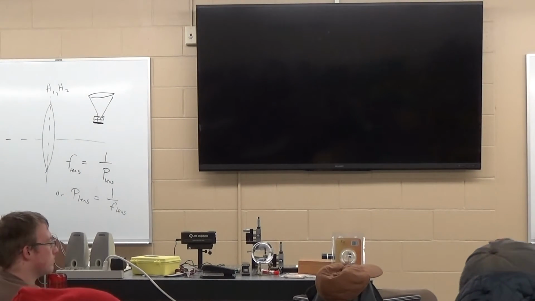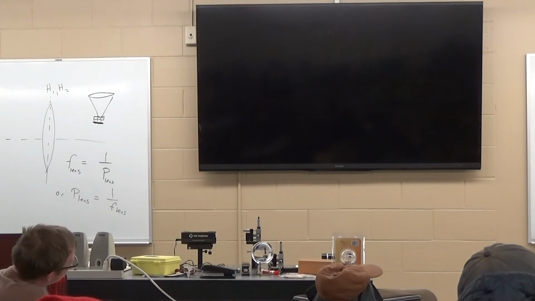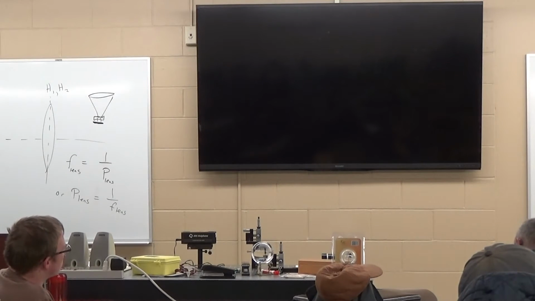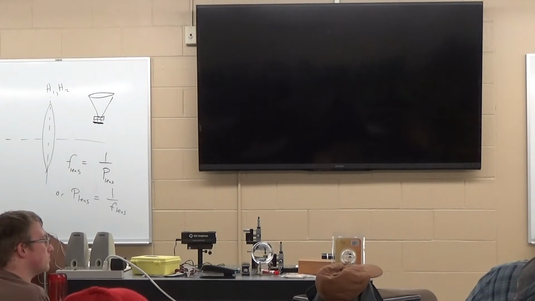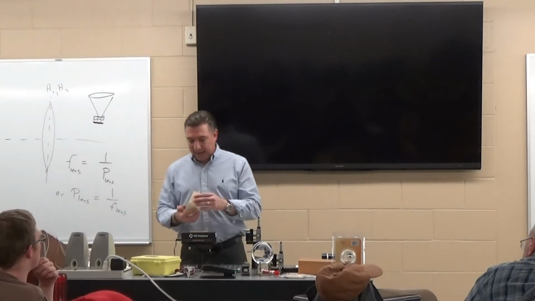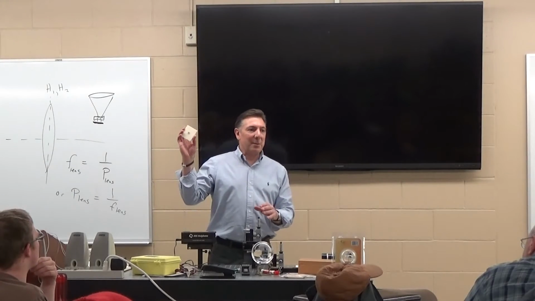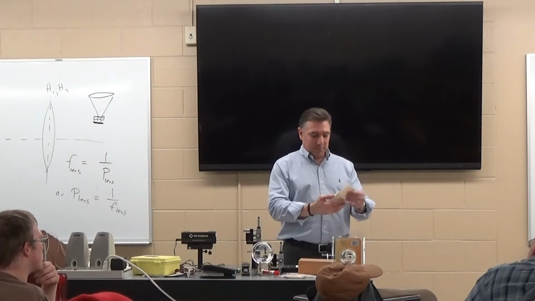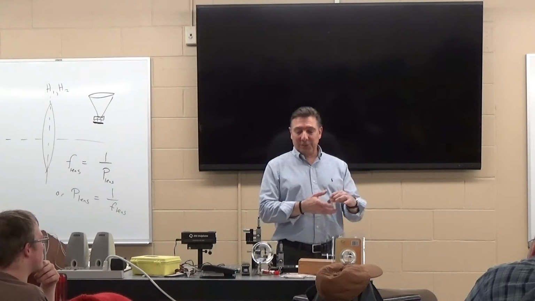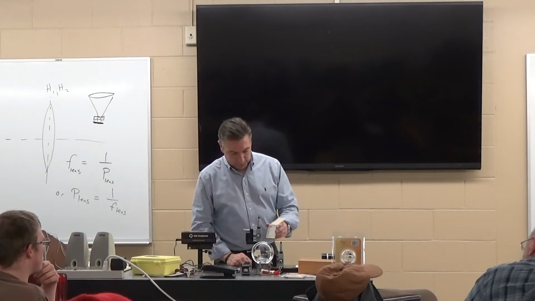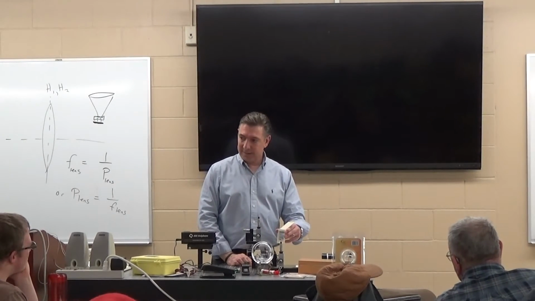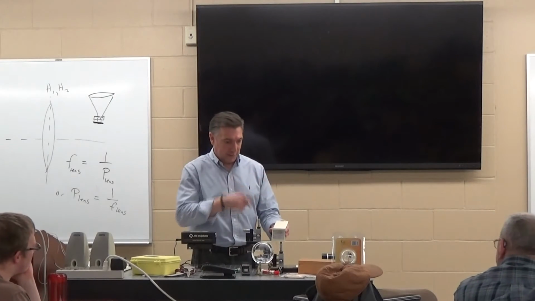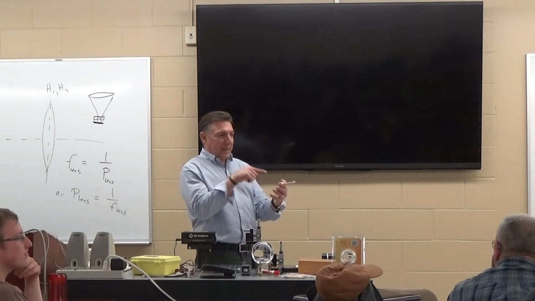Just give me a mirror. Now, sometimes in optics, things don't have to be expensive. I find that these little Maybelline makeup mirrors that you get at the dollar store make really good auto-collimated mirrors. So I'm just going to show you this. I don't know if you can see the light coming through this. There's a little spot of light. I know you can see it, but you guys might not be able to. So you can see the light coming through.